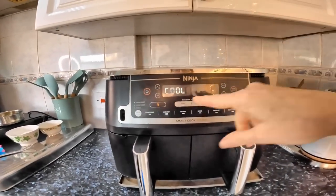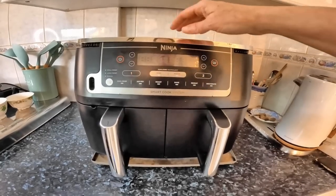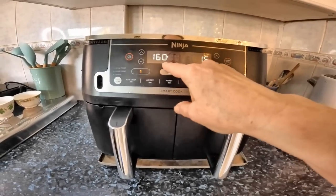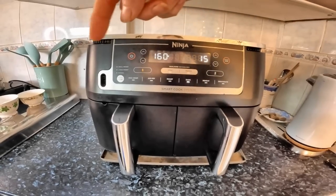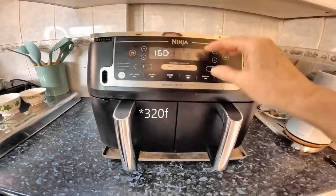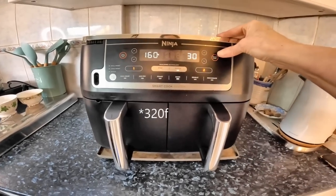Right, that should be over in a minute. Right, so now it's bake at 160. I'll put the Fahrenheit here for 30 minutes. So match, mustn't forget match. Right, here goes.